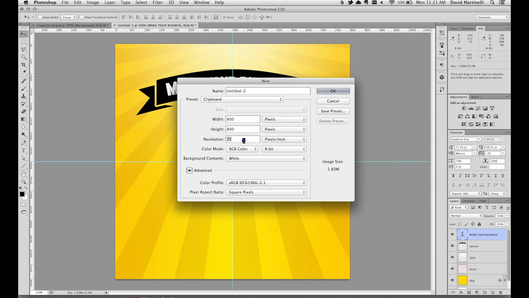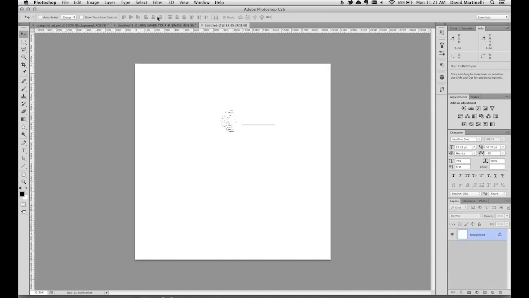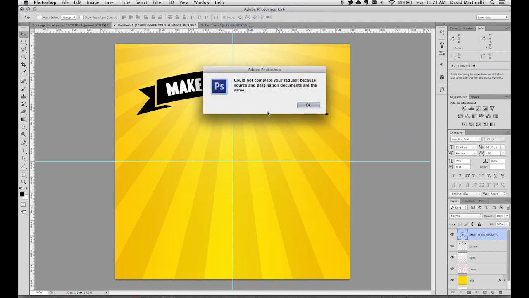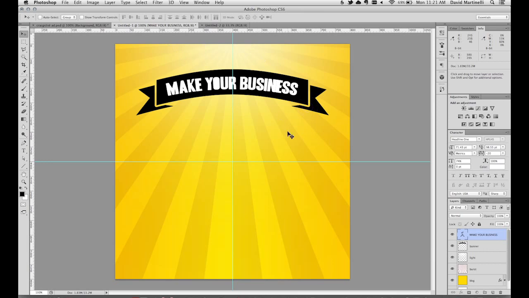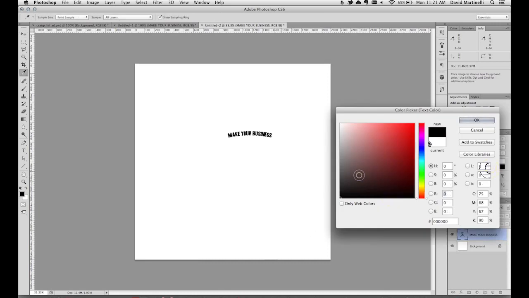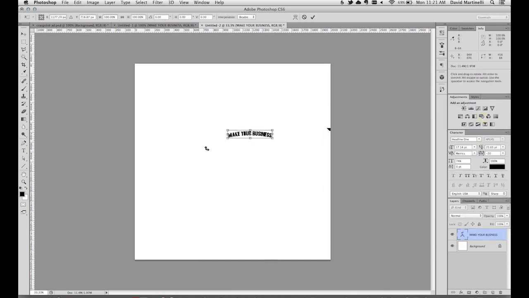create a new layer, maybe at 400. I'll just do 300 dpi. I'm going to do maybe 2,000 pixels, and then I'm going to take this text layer and drag it over here to my, whoops, I'm sorry. I'm still getting used to this new Photoshop tab thing, so bear with me. Drag this over here to this new layer, and I'll set this in black just so we can see it, and bump up the size.